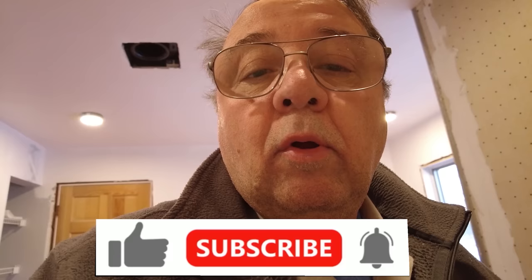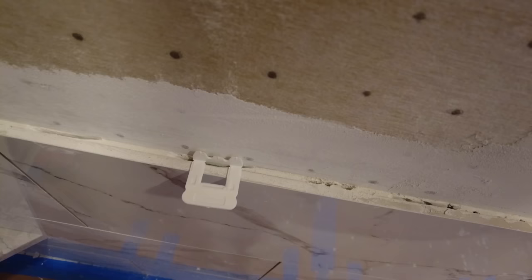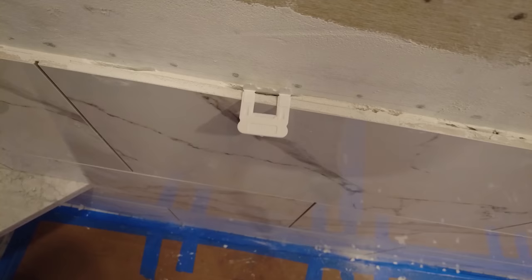So another thing, let me put this down. Another thing you can do to make it a little bit easier so you don't have to go so deep is cut your clips down. Not that one so much. You cut your clips down so you don't have to go as deep and they sit flat. If it's a full size, it might not sit properly. Like, see, that doesn't sit properly. But if you cut them down a little bit, then that will sit right, and that will work just as well as a regular clip with a full length. My clip situation is all set, ready to go.